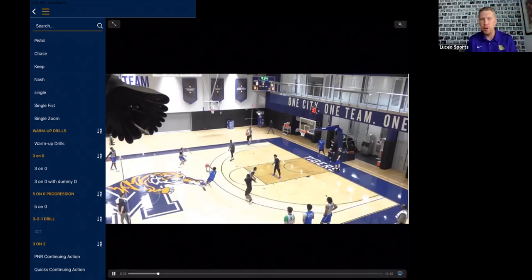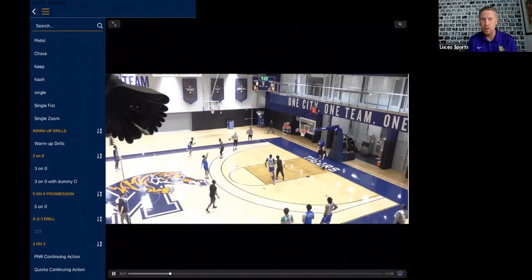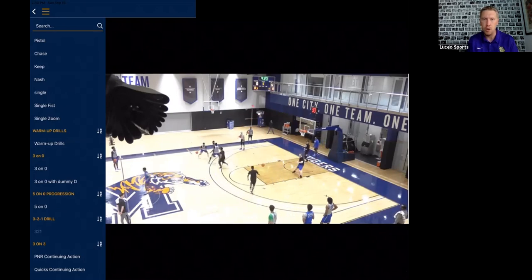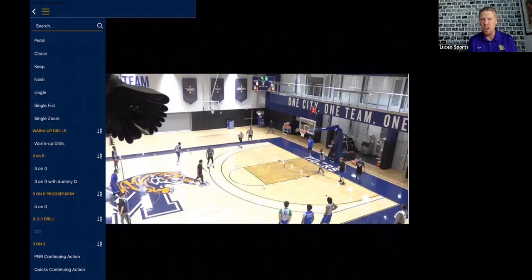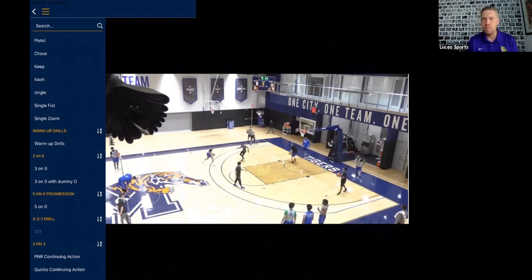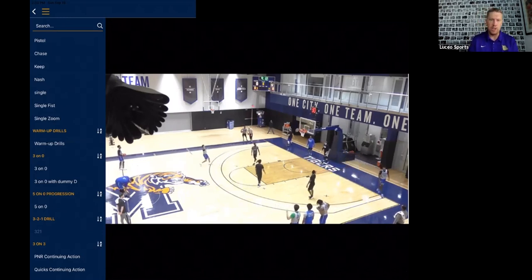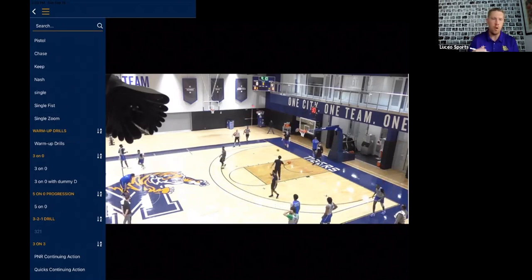Here they go 3-on-3. He gets a shot, so that man's off. Two guys left. Now they play 2-on-2. Go pick and roll, make the read out of it. Okay, he scores. Now there's one guy left, so they play a 1-on-1. And then you just get 3 new guys in the drill and do the same thing over and over again.